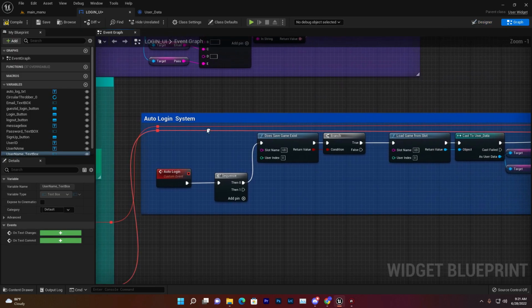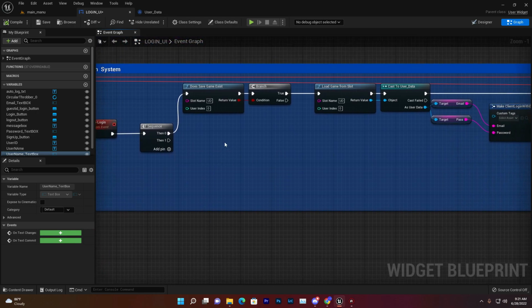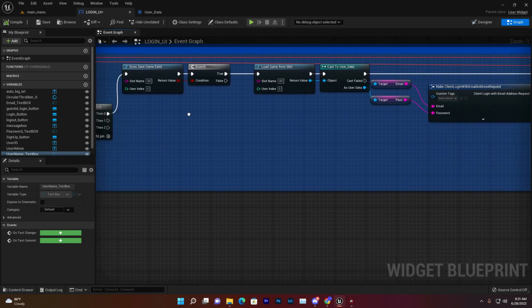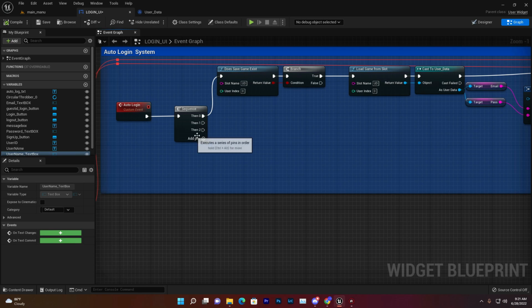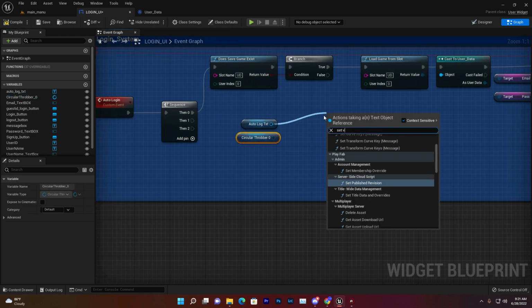So to do that, let's go to event begin play, and when the auto login executes, it will try to make that stuff disappear. First, we get the auto text log and the circle loading, and do set visibility.